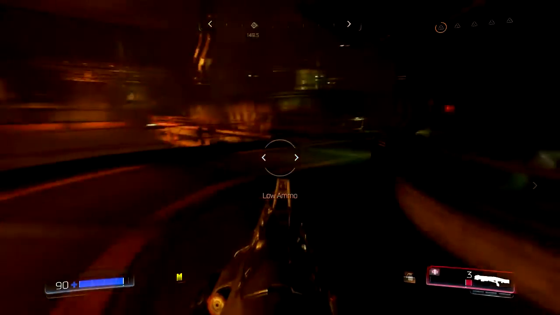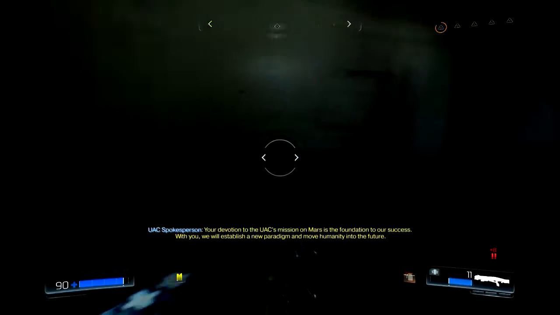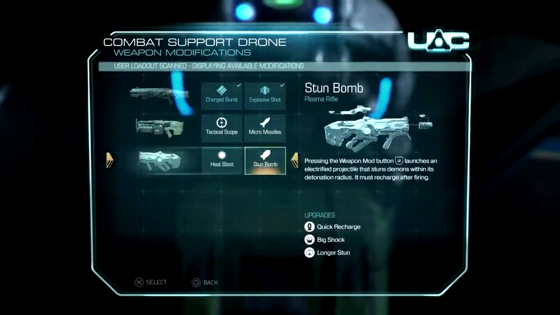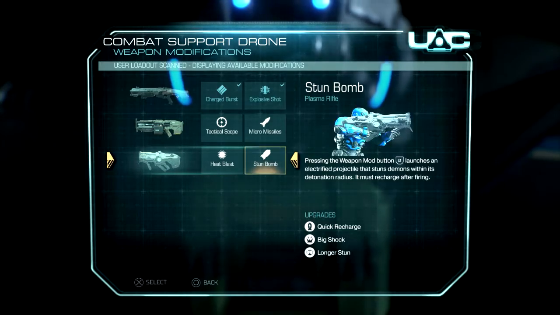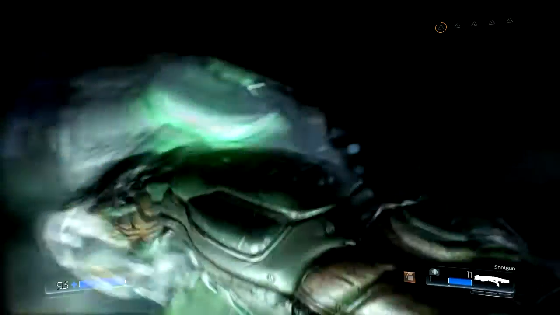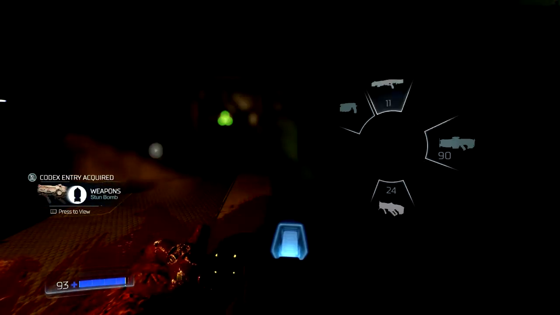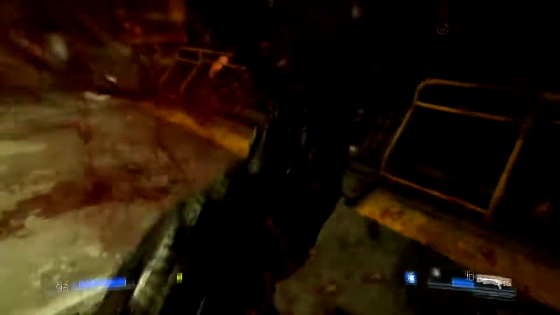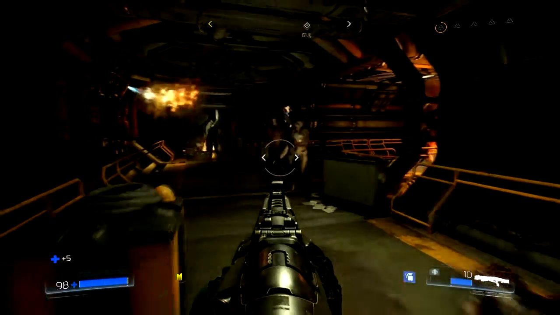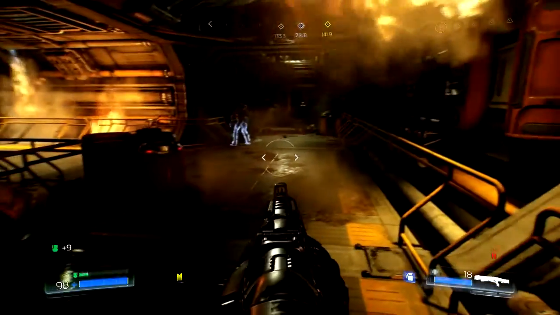All right, let's go to a different area. Go down here, or not down here, up here. Let's get an upgrade from our guy right here. This one's pretty good. Let's get that. No, a low ammo. Alright, okay, hold on. Get near me.